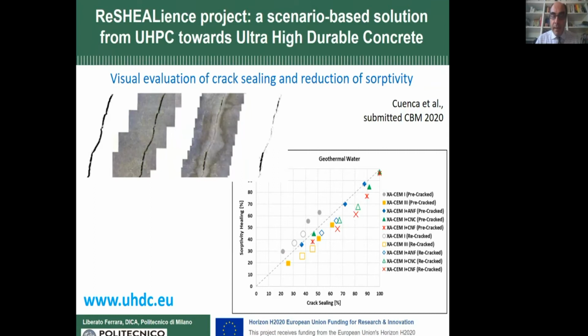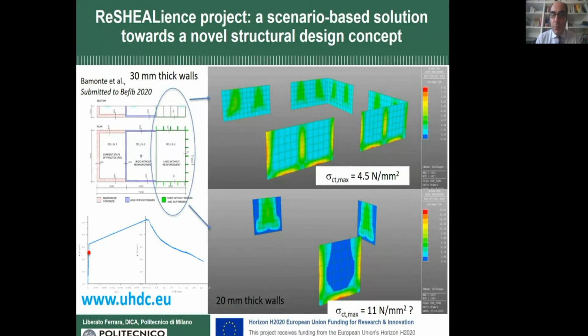So in the end, we asked, what is the boundary that we can reach employing this material? We changed the structural concept a little bit. Do not design the walls of the basin anymore as continuous slabs, but design them as precast square slabs and use some column buttresses in order to stiffen them at regular spaces. These are the results of an analysis that we performed, and you can see that some tensile stresses are 11 megapascal, which is really higher even than the tensile strength of this kind of material.